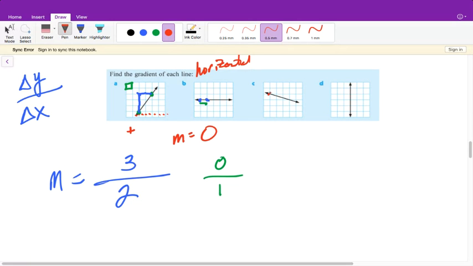Right? We pick our leftmost point just to be able to identify what our graph is going to be, just looking at it. Is it positive or negative? I see my line is going down as I read it from left to right, so I know it's going to be negative. Right, now let's go ahead and find the actual slope.